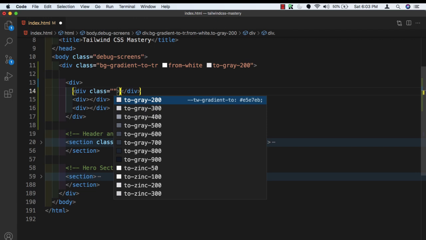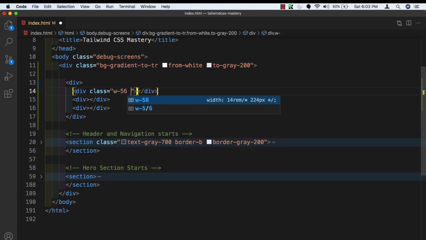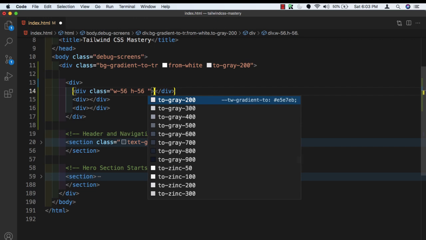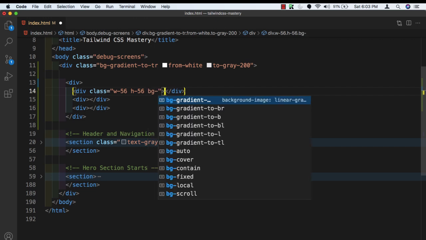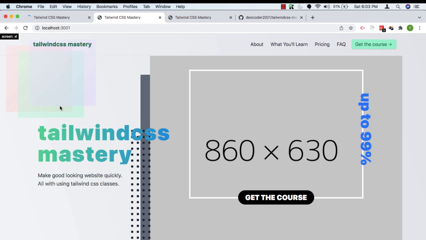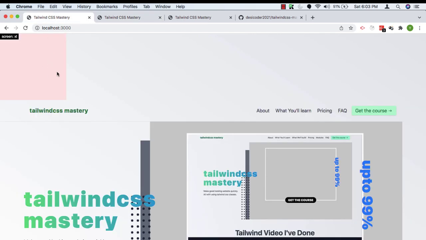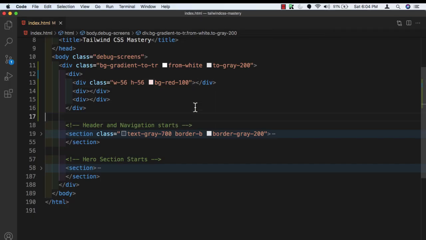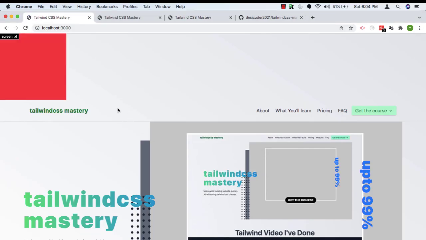First let's give the width of 56 and height of 56, and then let's give the color: bg, let's say red 100. If I save this, here it is, you can see a red color, but we need to fix the position. We need to give the absolute class to make this position correct. So now it is 100. Let me give 500. Okay, it's too red.